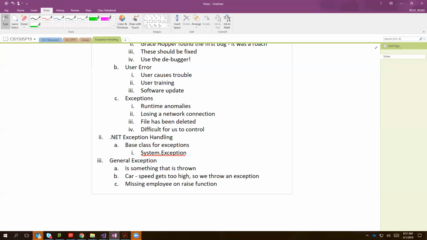Now, as we go through our program design with all of our design team and decide how our application is going to work, we're going to actually create a whole list of all of these general exceptions, things that we want to throw errors for, like missing an employee, a bad company name, something else that's not valid, all of the things that could cause us to throw an exception.